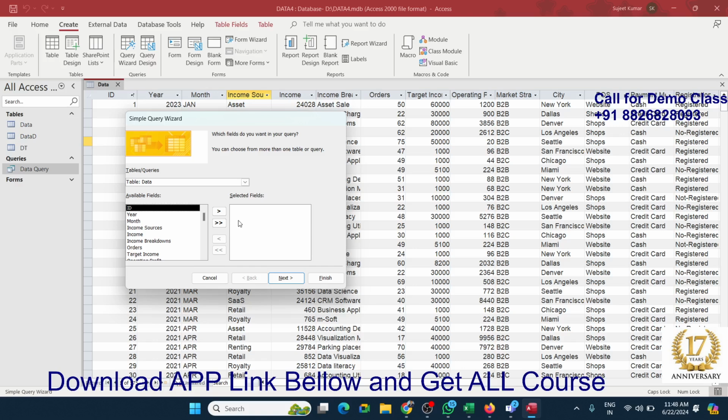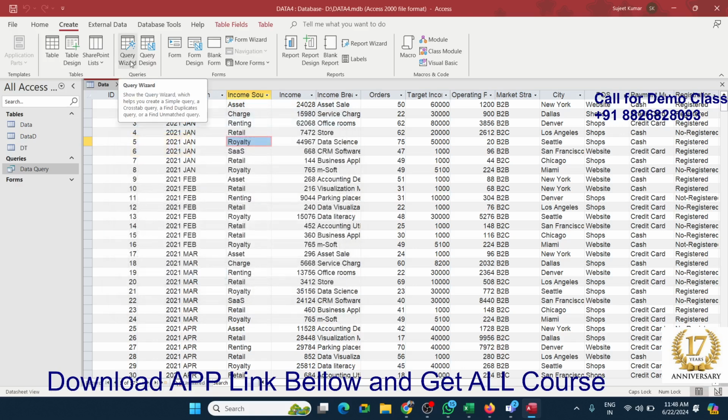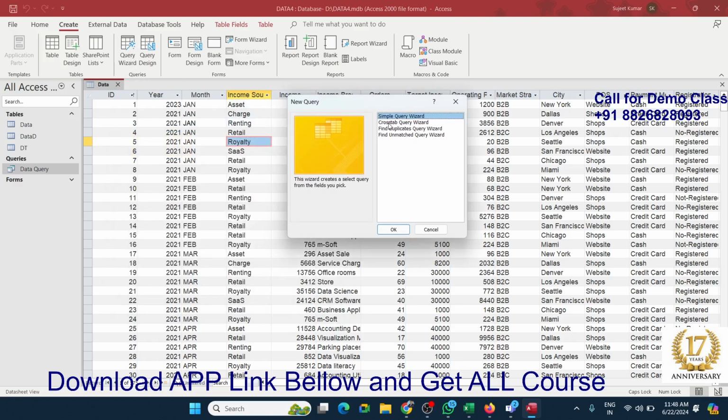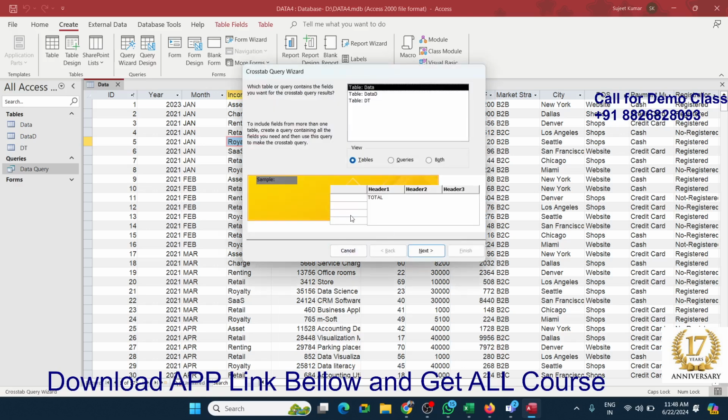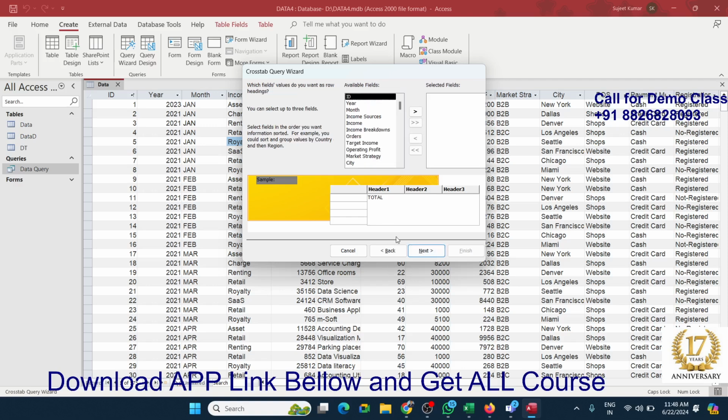But now I want to make the summary as a cross tab. It means a matrix, my table in matrix form. So we select here the row and column also. Select the data type. Then next, I want yearly, so we put the year in the row.